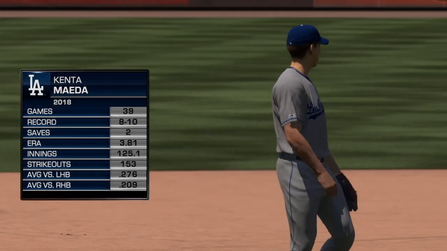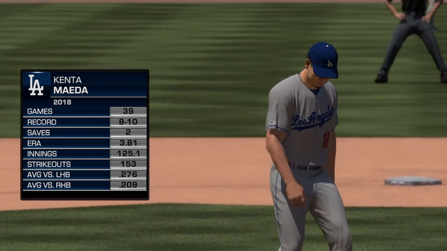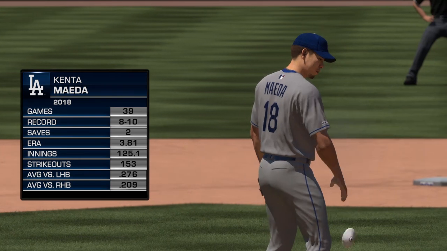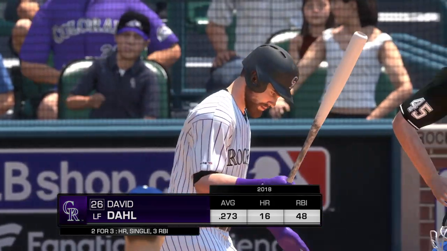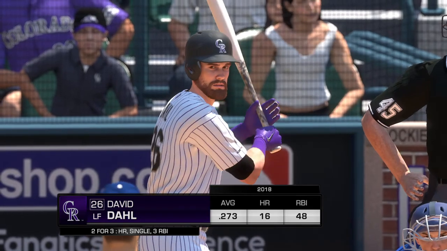Kenta Maeda gets the call to pitch here, and he'll try to sort this mess out. He's going to try to at least eat a couple of innings for his guys. Kenta Maeda. Now at the plate, David Dahl. He homered earlier and is 2 for 3 to this point. Left fielder, David.